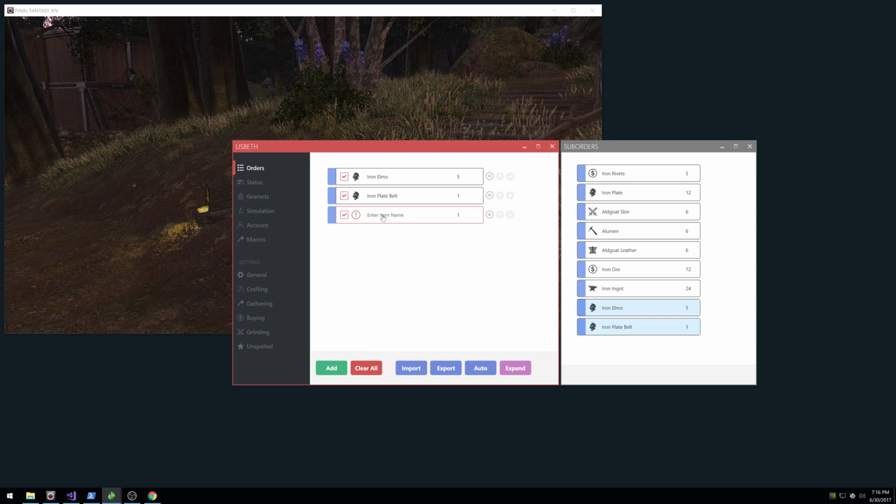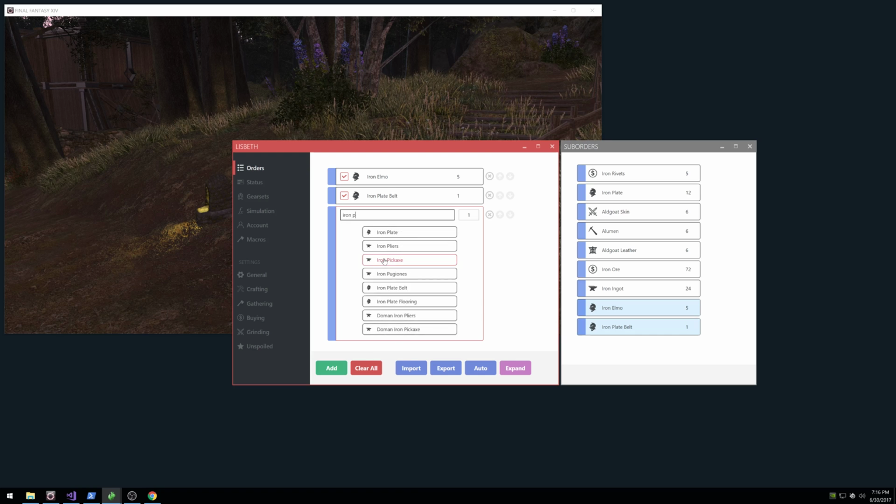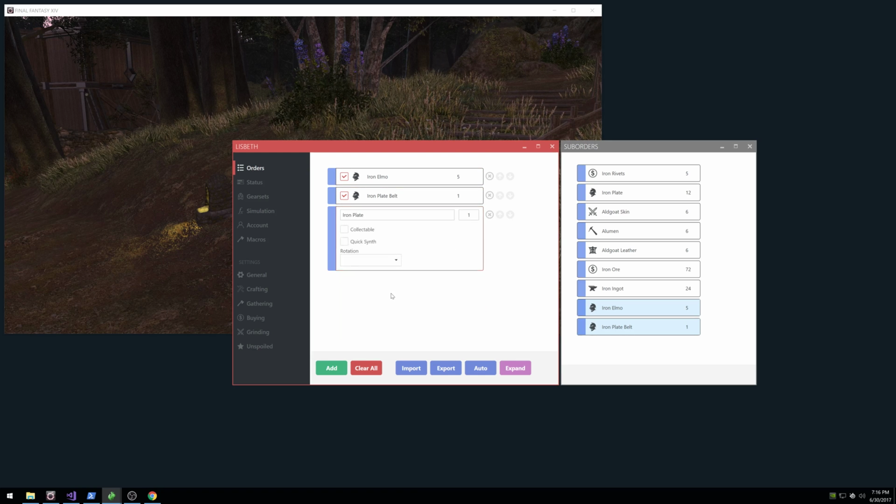So even if you add, for example, an iron plate, you can see in the suborders that these two items here use iron plates. That's why it's going to craft 12 of them. But it's also going to craft another one, an extra one, and it's not going to use this iron plate as a subcomponent for these two orders. That's what simultaneous means. It means it's going to execute these primary orders simultaneously, as if they were simultaneous.